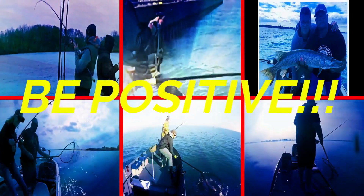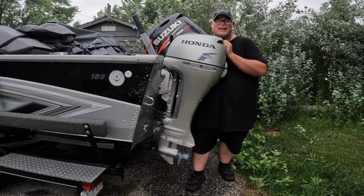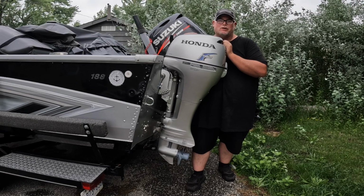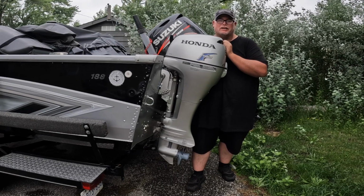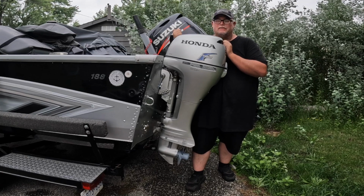Hey guys, Big John here. Today I got the iTroll system for my Honda Kicker motor. It's a 2008 Honda Kicker, and I got it on my Delta 188T.